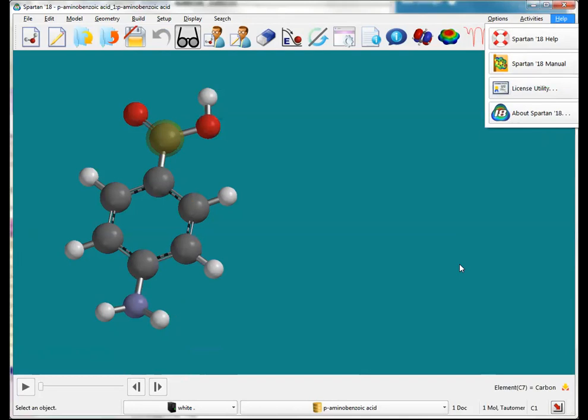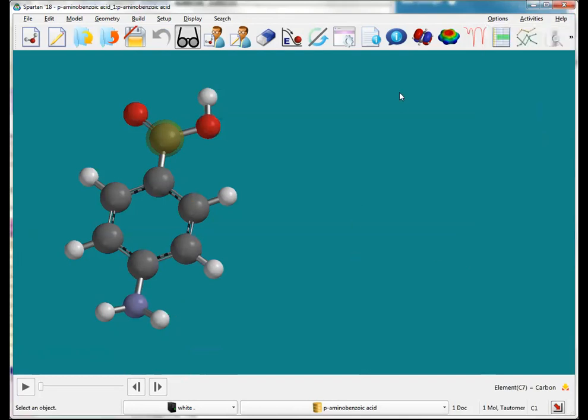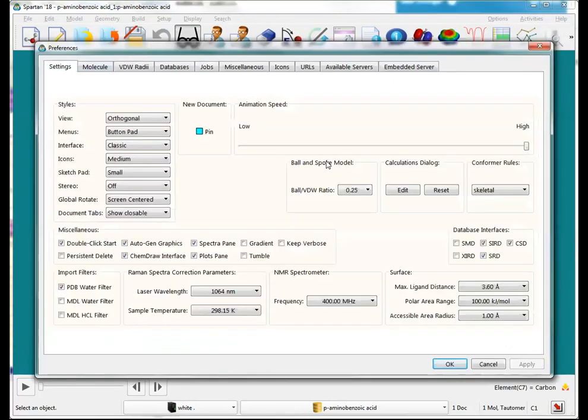And then there's one last piece I wanted to point to. It's kind of a horrible dialogue, only because it's just very big. But if you click on the options menu and then hit what's called preferences, this is a tab dialog. This encompasses essentially all of the user preferences for the Spartan interface.